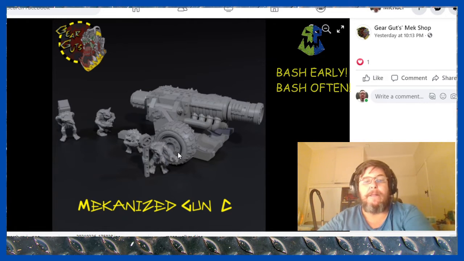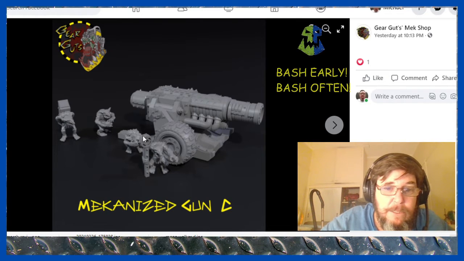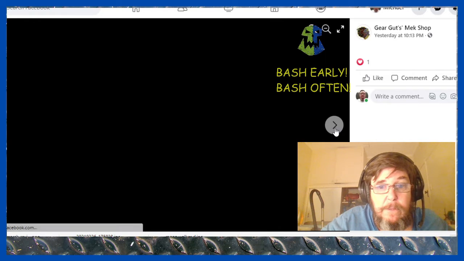That's what I like about these things. Gearguts does this so well. You can use it out on the table as a functioning weapon, or you can make a little diorama around it, make a little story, and that would be good too. Or you could do both.